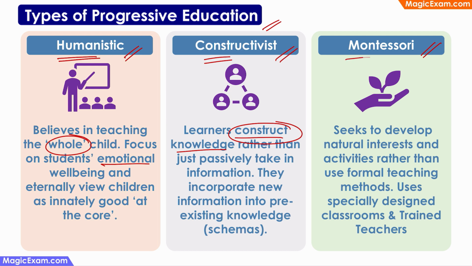And in the Montessori method, rather than forcing students to learn something that you are trying to teach them, you are going to use the students' own interests and inclinations to gently guide them towards what you are trying to teach them. So this requires some special training methods, and the Montessori method therefore uses specially designed classrooms, and even the teachers are specially trained in the Montessori method.